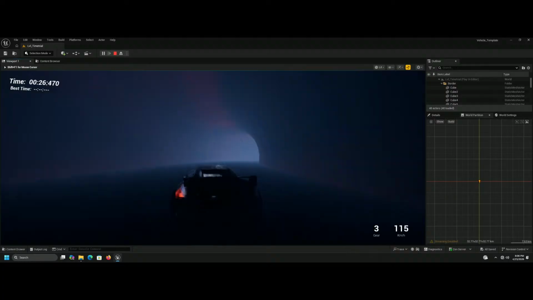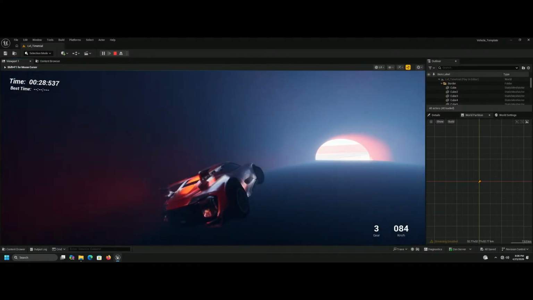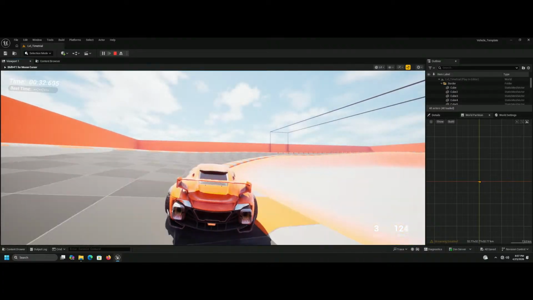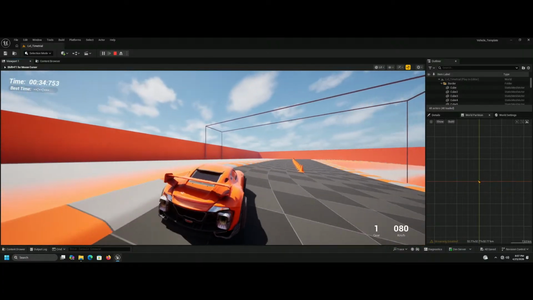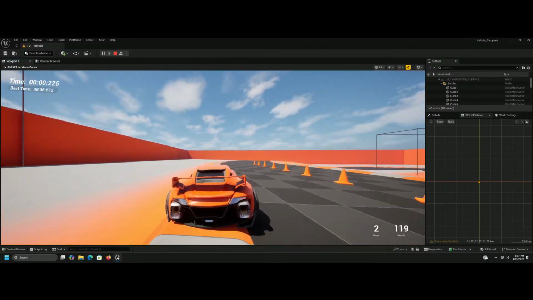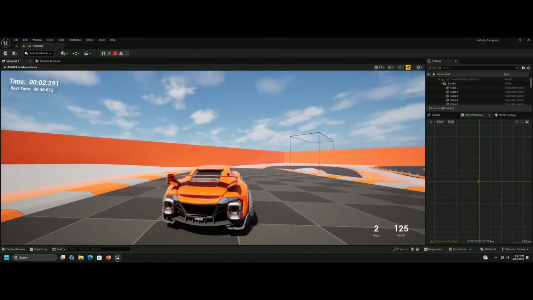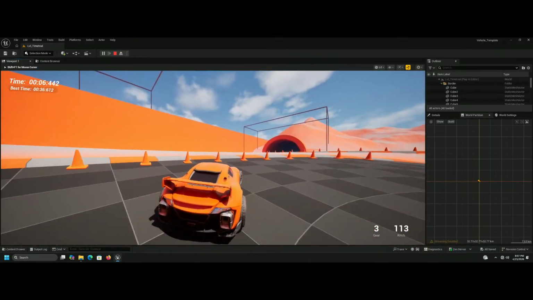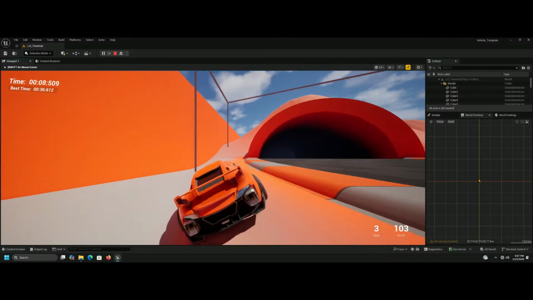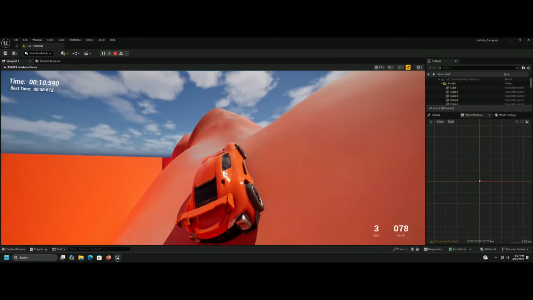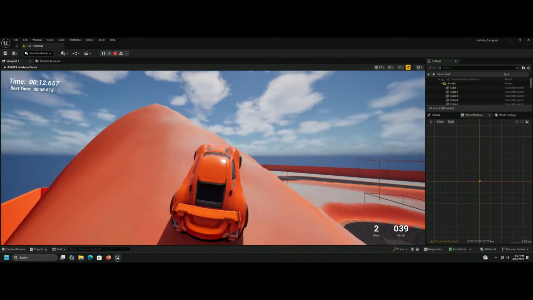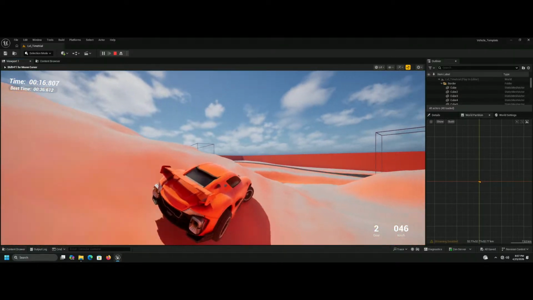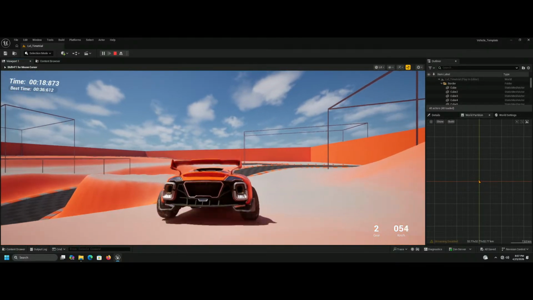It's kind of hard to control the driving controls though. I wonder if this works. Nope, look.